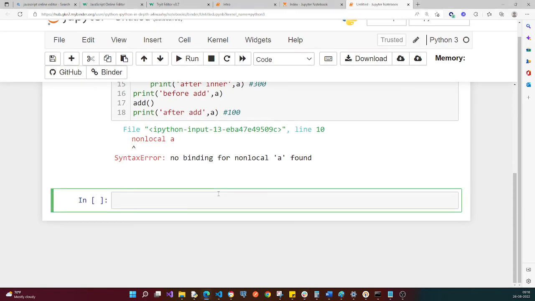Now, we know what a function is, how it works memory-wise, what the scopes are, how to play around with the scopes, right? How to change the scope from one context to another context. The whole idea of a function is not to write everything in a single function. The whole idea is to break down the code into small multiple functions, so that if some piece of code is being reused, I need not duplicate it in multiple places. I can create a function and call it in both places.